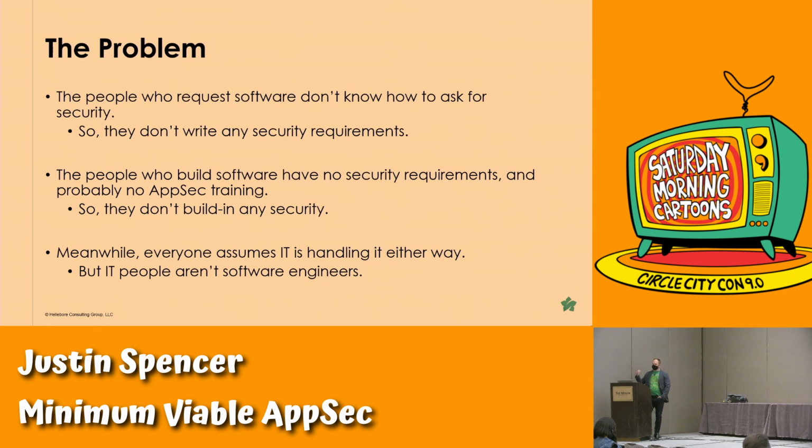So this is the summary of the problem, right? The people who request software don't know how to ask for security, so they don't write any security requirements. Then the people who are building the software, since they have no security requirements, they don't actually put anything in. Also, they probably don't have any AppSec training. If you work with developers, go ask them how many of them had a credit hour in college dedicated to security. Yeah, zero, I see it. I know, because I was one of those people who's like, I'm going to take every elective I can, and there was one. There's one elective, not in the core track. You had to go out of your way to get the security course.